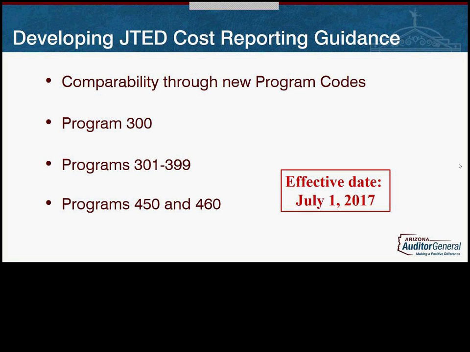We realize that implementing coding changes takes time, so the new program codes were added to the chart of accounts in June 2016. But they are not required to be used until July 1, 2017. We made the codes available early, and some districts were able to implement their use in fiscal year 2017. But all districts are required to use these codes for JTED costs beginning in fiscal year 2018.